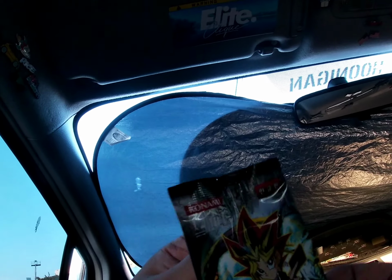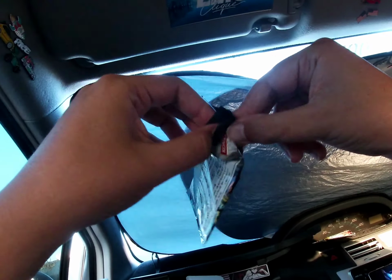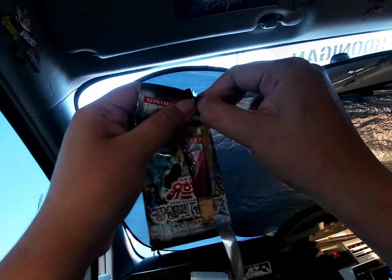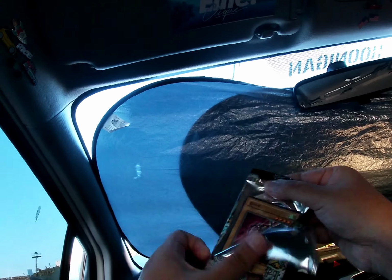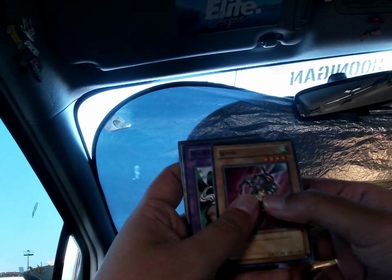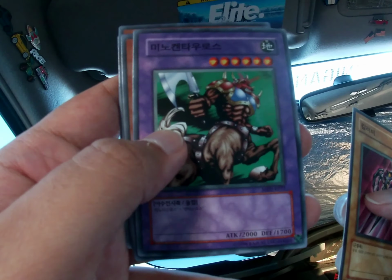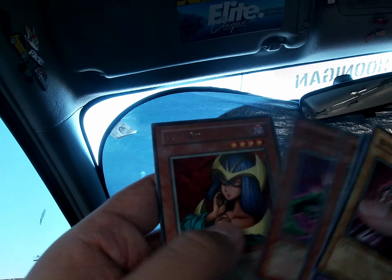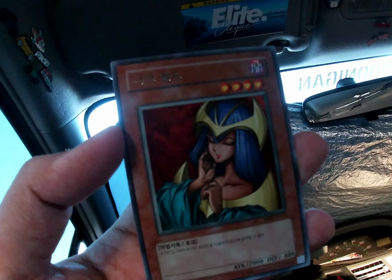Okay. Oh, okay. This did not rip well. Yeah, I'm not good at opening these Asian Yu-Gi-Oh packs, as you can tell. Okay, we got that. Okay, Rapid Horseman. Okay, first time we're getting him. Okay, and oh, Dark Elf. Nice. I actually wanted to pull this one.